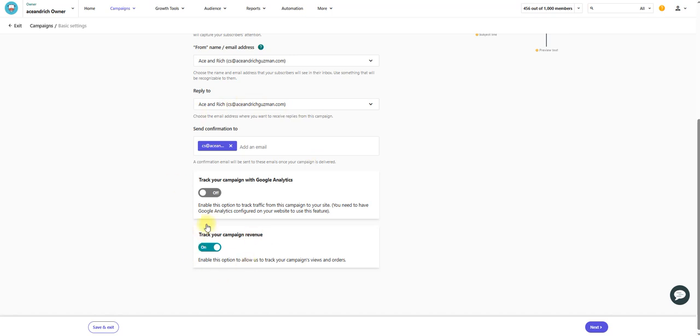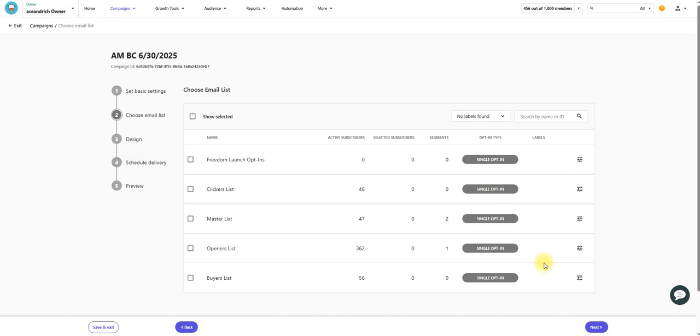Now we're going to go all the way over here, leave this off as well, and we're going to click on next, okay? Now, this is very important. This is step 2 of composing a message, right? So we have to choose an email list. Now, if you have multiple lists, you want to make sure you toggle and put your check marks in those areas. If you don't put the check mark there, it will not go out, okay? And you might pick the wrong list. So make sure you're picking your main list.